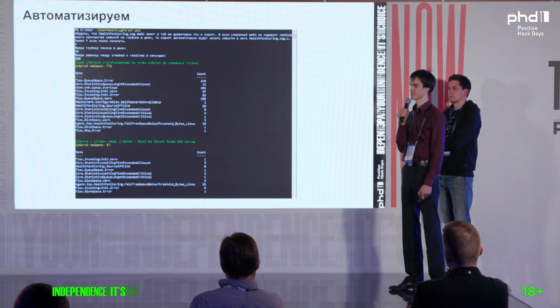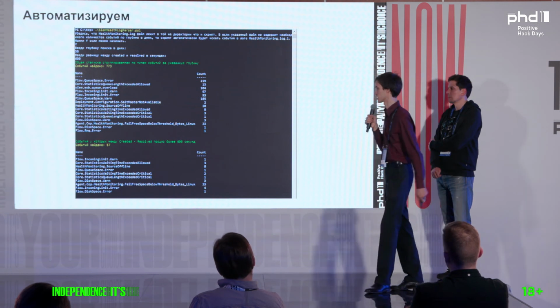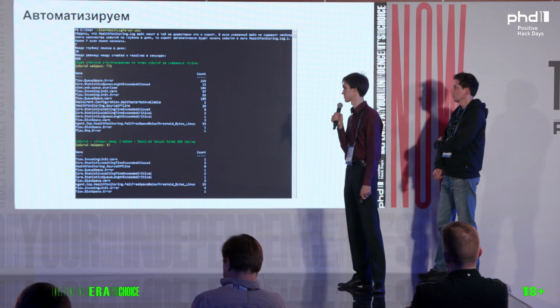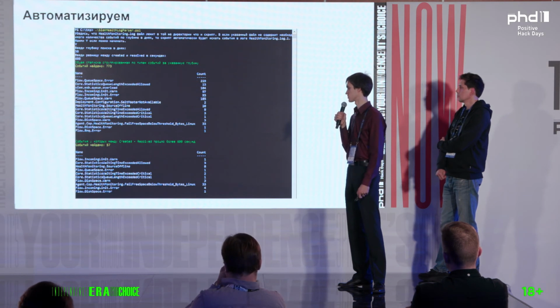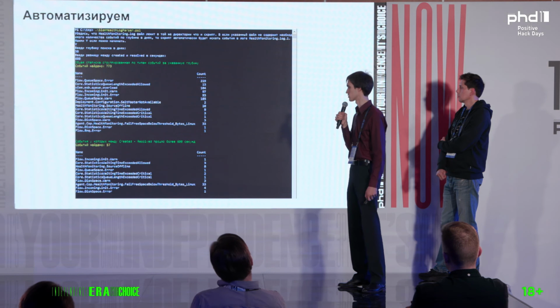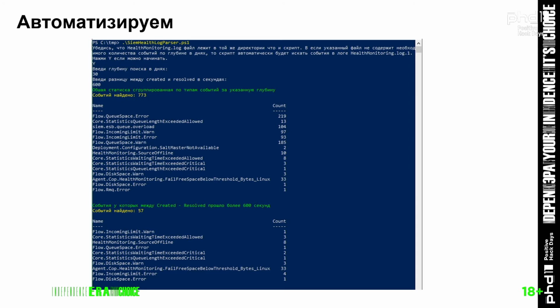No, we are talking here about a limited number of error types, and they are all covered with our checks. The total is about 50 types of errors. For example, excess of the RabbitMQ limit, or waiting time reaching a threshold, or an agent going offline, or a service going offline. Queue space error.